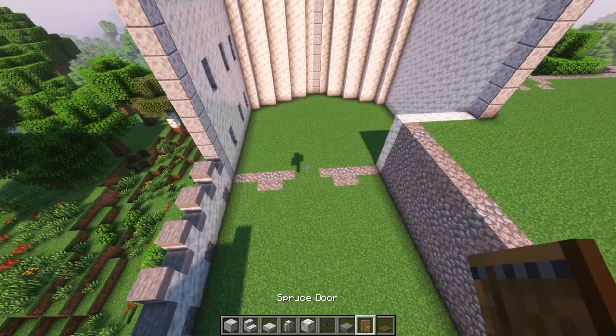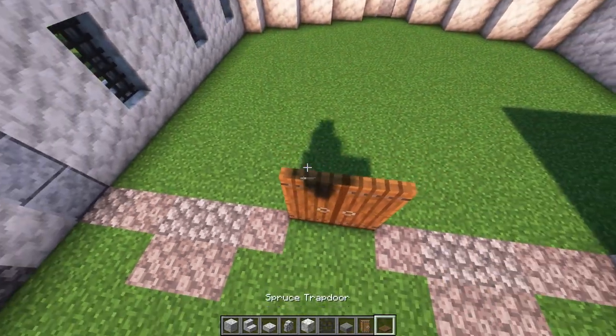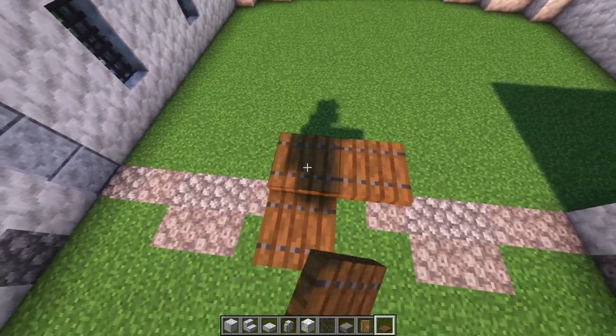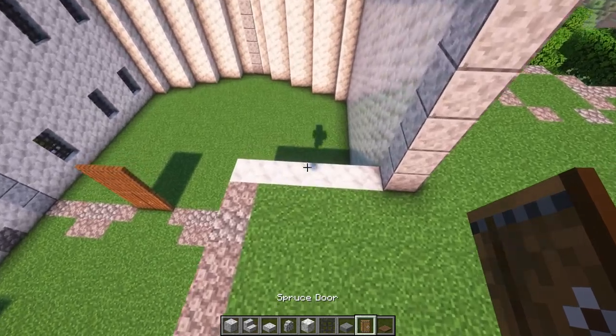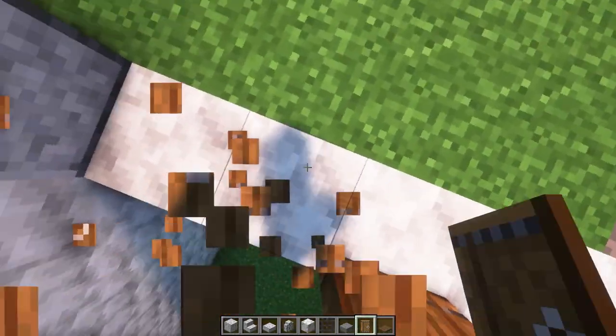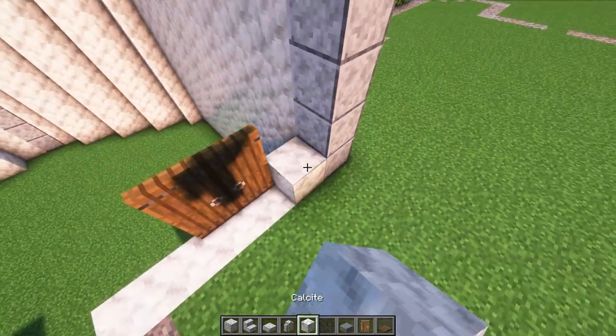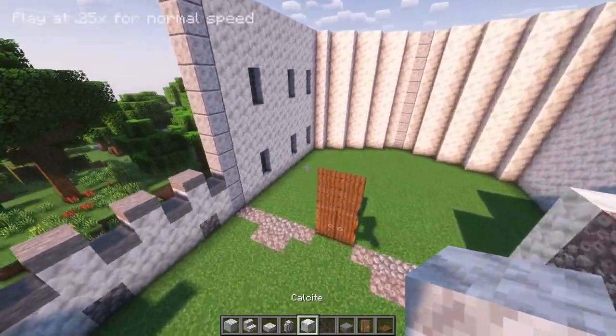Alright, so on the side that faces the courtyard, we'll start with some double doors. Then we want this doorway to be 4 blocks high, so let's place some trapdoors on top. Then we're also going to have a double door right here, on this upper part of the courtyard. So it's 1 block away from the polished diorite. And we're going to place 2 upside down stairs above those doors. Now let's just start filling in that calcite.